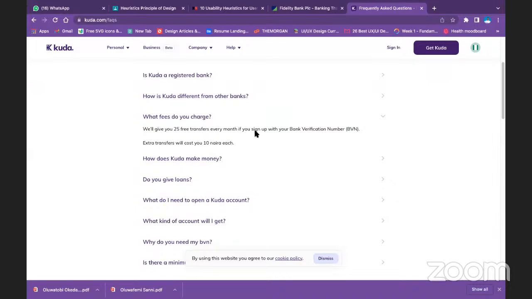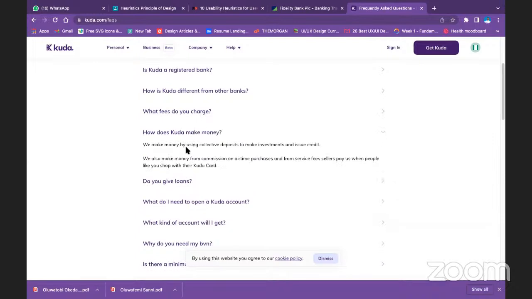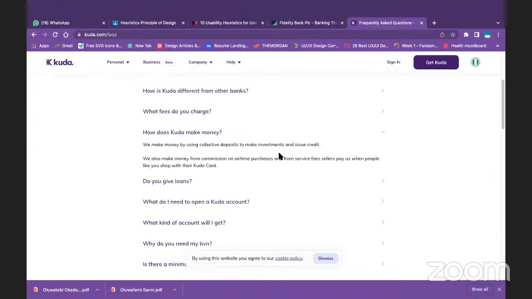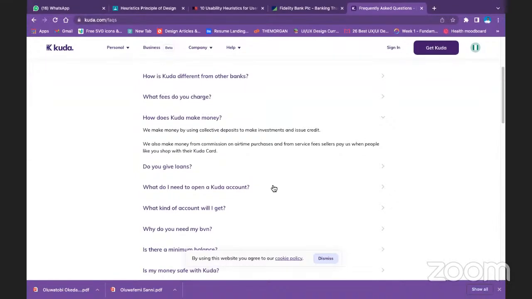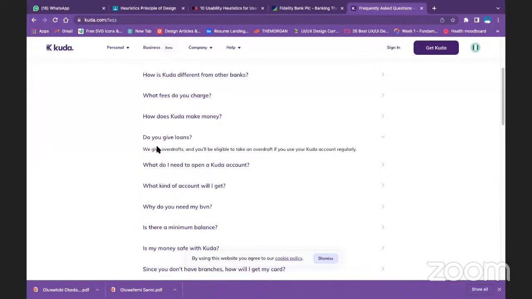Then if I want to transfer extra out of 25, we use 10, I will use 10. Does Kuda Bank make money? Like those questions that are in your mind, because I've asked somebody before that, how does Kuda Bank make their money? So imagine if I came to the help and documentation section, I would have gotten my answer since. We make money from airtime, we make money from, they've told us how they make money. Even if they make money outside, we don't know.